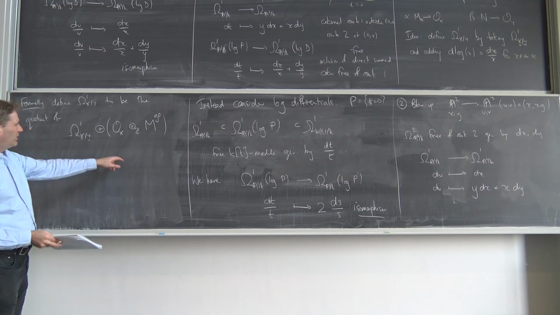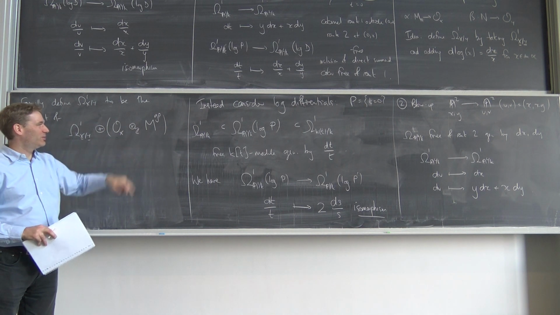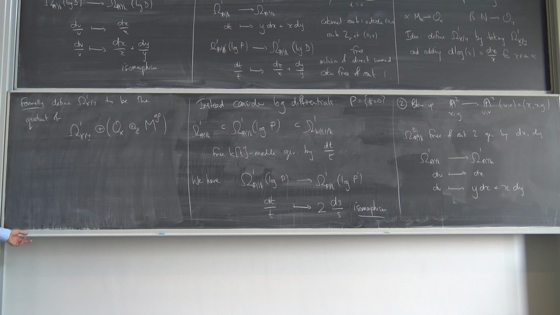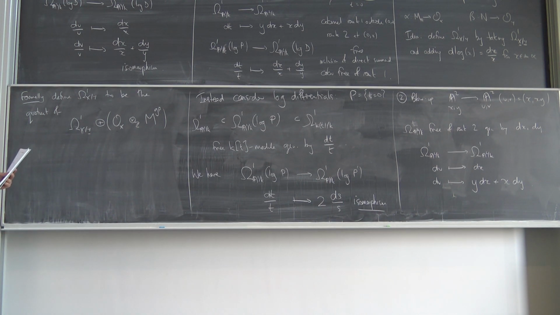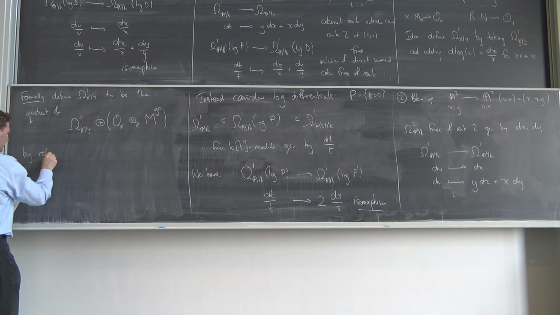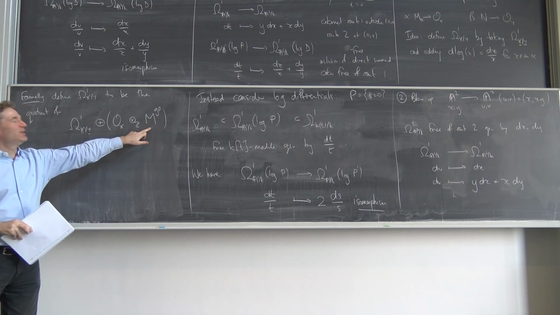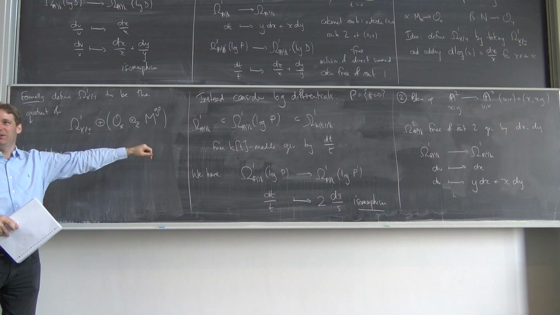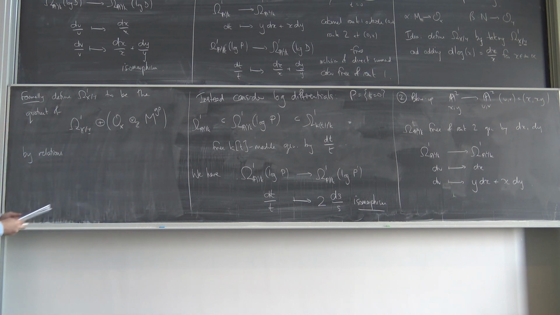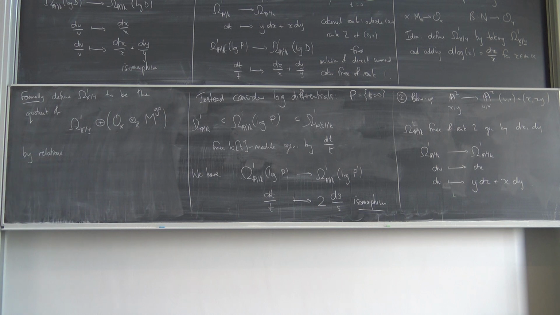So things in here just look like sums of a regular function times an element in the groupification of this monoid. Right, so an element here, if it's A tensor B, you should think of it as being A d log B. That's the idea. And now we need to add some relations because the d log things interact with the differentials that we already had in some way, so we need to encode that. So what are the relations?